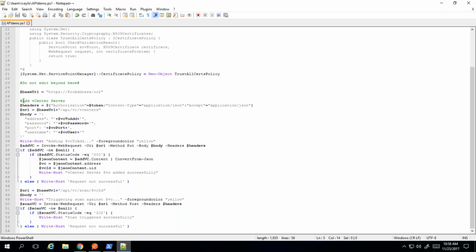Then there's one block which prepares the request to add the vCenter to Runecast and checks if the request was successful. If it was, I take the vCenter UID and use it in the next API call, where I pass this parameter in order to trigger a scan of that vCenter.